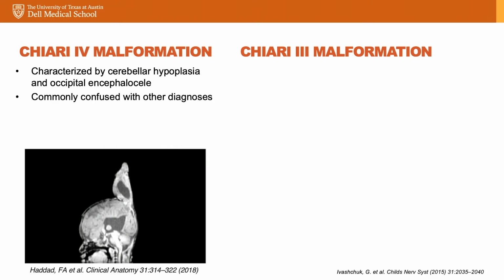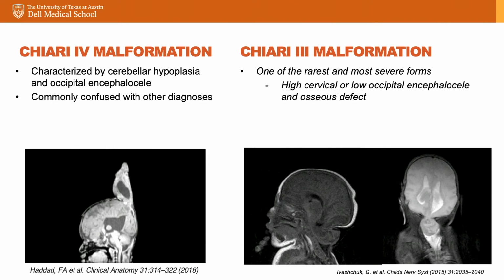The Chiari 3 malformation is also one of the rarest and actually, I would say, the most severe form. And it consists typically of having a high cervical or a low occipital encephalocele that basically goes through that bony defect, if you can see in that sagittal view and coronal view. This one may present with or without spinal cord herniation as well. And as you can imagine, with these structures herniating through defects, the overall mortality rate is quite high. It's 29%. It's oftentimes not compatible with life.